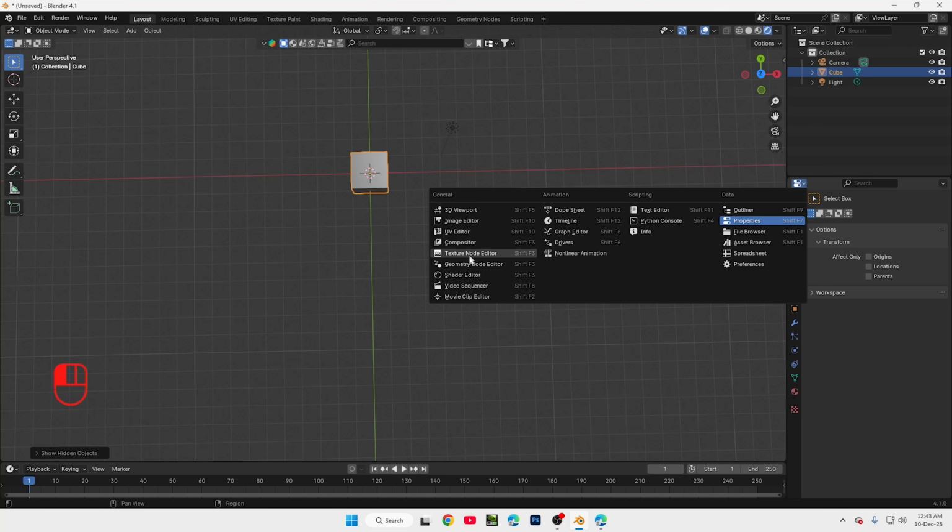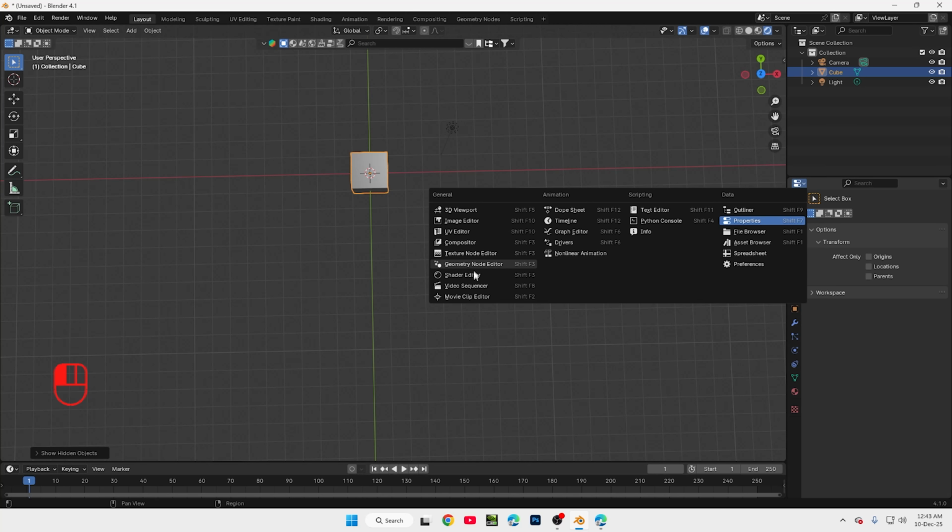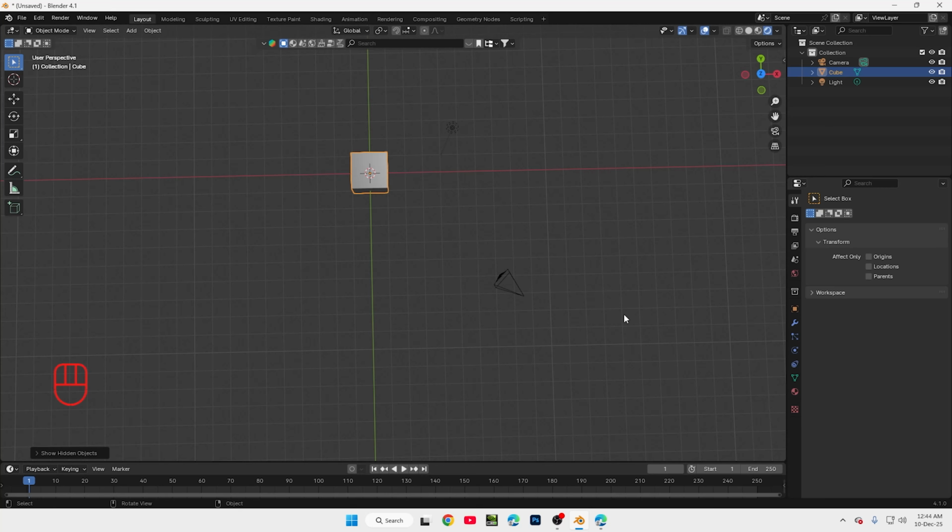Other editors. Depending on the task, you can change this panel to show different editors like geometry nodes, video sequencer, and more.